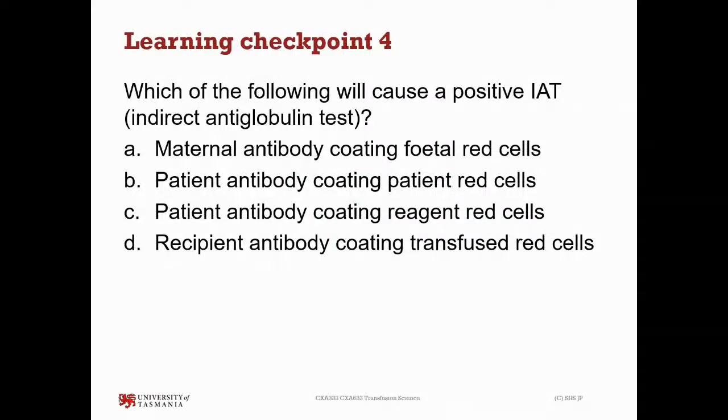Yep, so IAT occurs in vitro. Yes, Kiani, yes it does. Okay, so we are pre-sensitizing the red cells in vitro before we then wash the cells and add our Coombs reagent. Yep. So in the direct antiglobulin test, the cells have already been sensitized within a person in vivo. Okay.